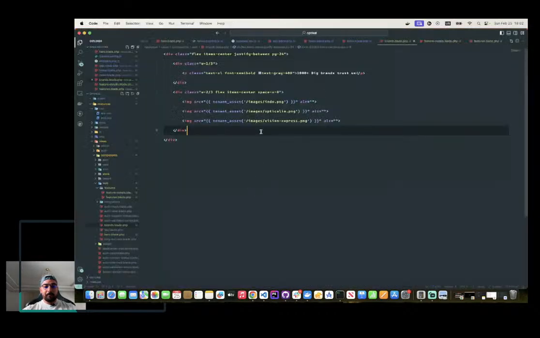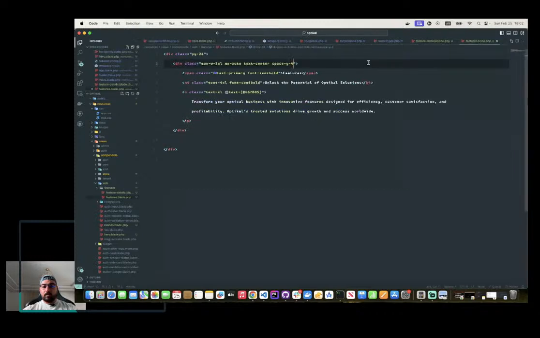Let's go from brand to feature. So that's what I have created, feature details. And we need to go here, for example, x-web features, feature detail.